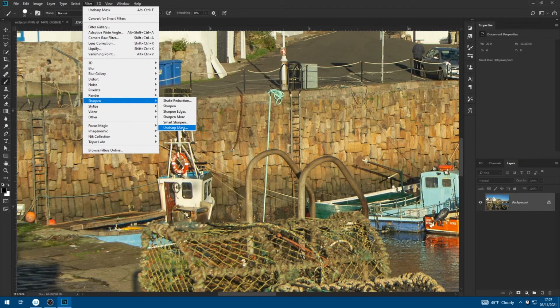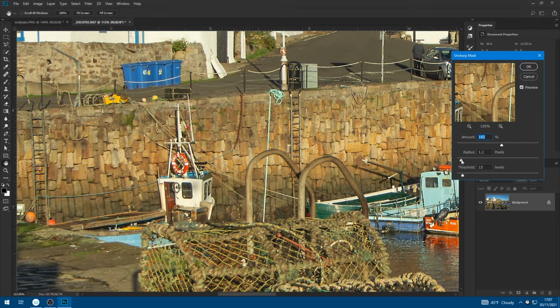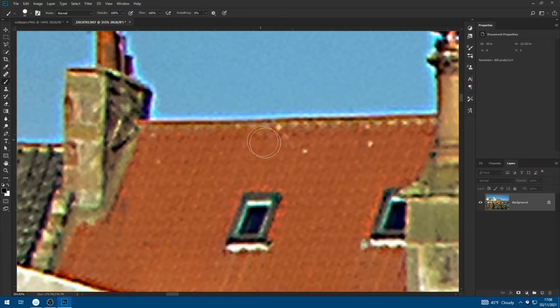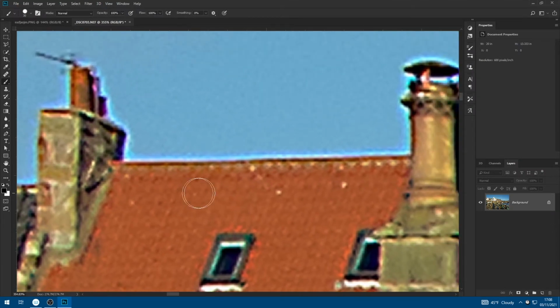Let's go back in again. We'll open up the Unsharp mask once again, and this time we'll do some extreme settings so that we can see what it's actually doing. This part of the roof here shows what it does to the edges. The Unsharp mask increases the contrast at the edges, giving the illusion of sharpening. So let's take a close look at the roof and we'll see what it's actually doing.